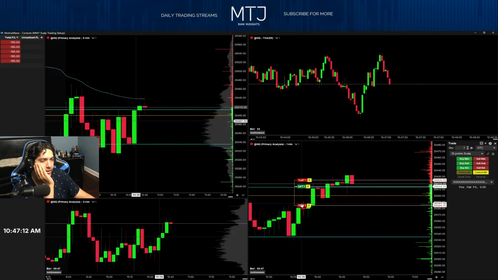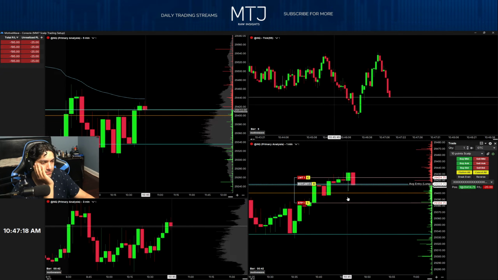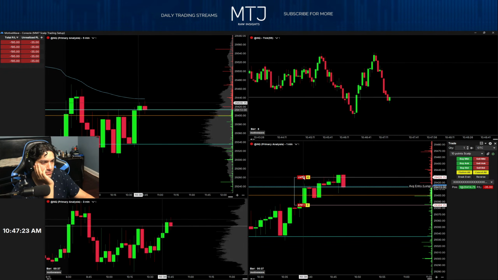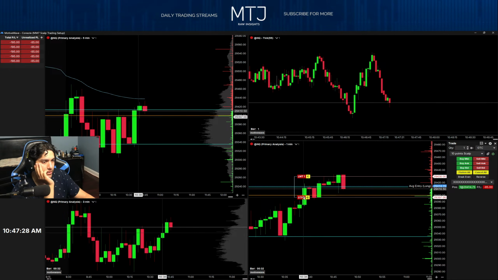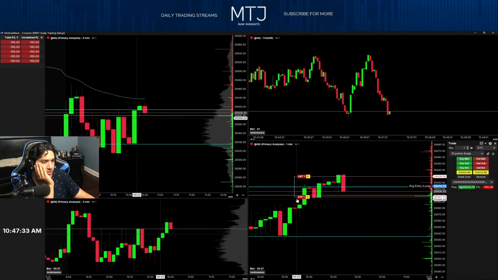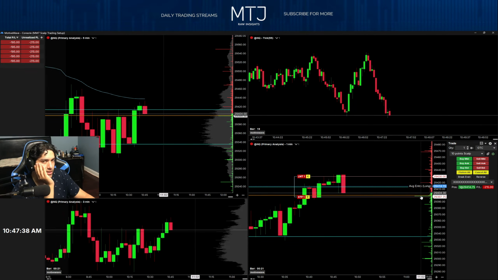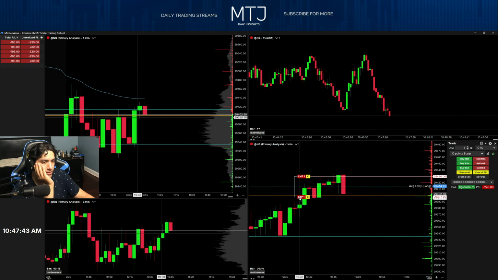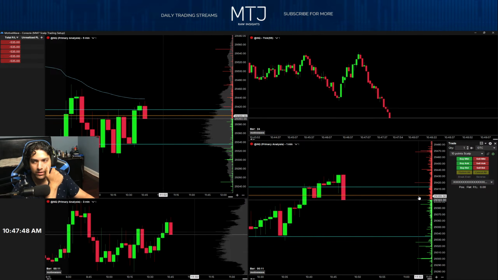I'm willing to take the value area high retracement there because this is a double top candle right there, and I think we go back up to put a wick there on the 1 minute. I kind of like it actually. So something like that could make sense. Stop loss could be right below the value area or the point of control. Almost like a 1-to-1 risk to reward here. Oh, we might push into this liquidity here though. That's the only thing that I should have probably seen. I was going to put my stop a little bit lower because I wanted to see if I could clear that liquidity.